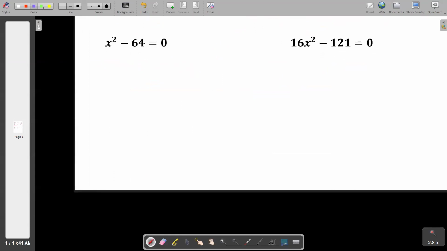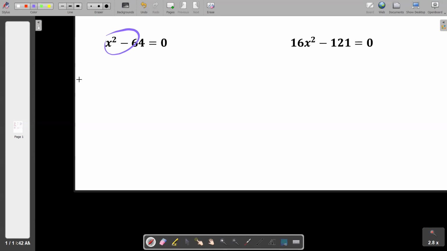Do you remember what this thing is called? Zoop. It's got a name. What is it called? I just said it like 3 minutes ago. What is it? It's called a difference of two squares. Right? And you recognize it because the one in the middle is the one that's missing. It's got no xy in the middle.